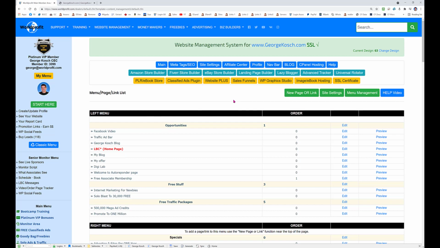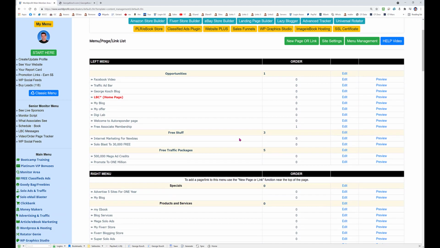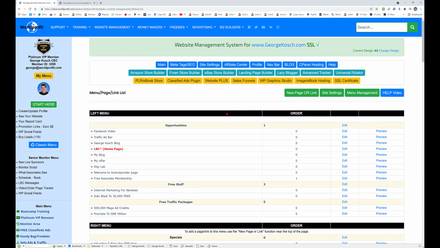So this covers the basic site. Now, what I urge you to do is you can play with these things. You can add and remove pages, okay, and see what they look like. There's preview buttons here, etc. If you get confused or anything and you're having a little trouble, you can always fill out a support ticket.